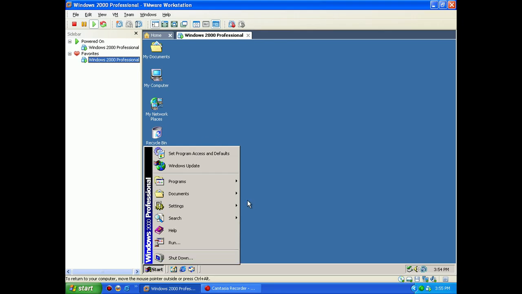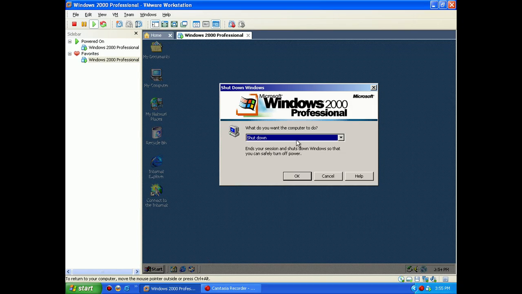Click on Start, then this menu will pop up, then drag your mouse, click on Shut Down. In the drop down, make sure that shutdown is selected. If it's set to restart or log off, select shutdown from the drop down, then click on OK.